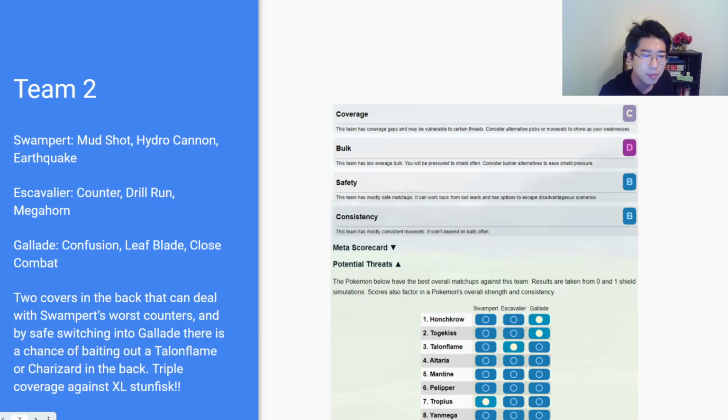As you guys can see in the potential threats, a lot of the Pokemon you're actually not going to see. So it lists Talonflame as a potential loss for Swampert, but we all know that Swampert generally has a very good matchup against Talonflame, right? And then the other Pokemon you almost will never see.